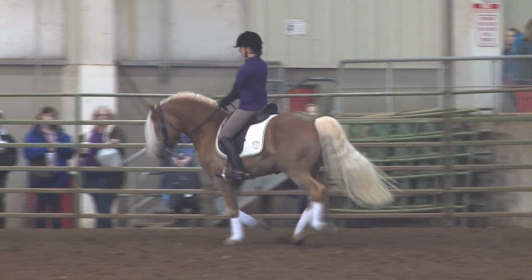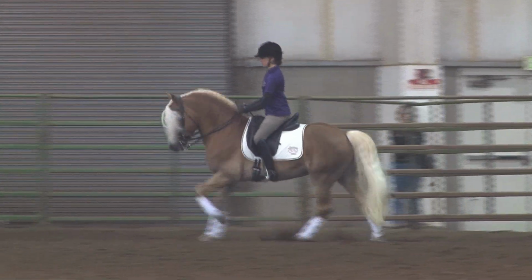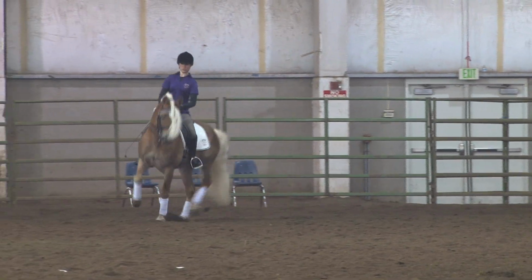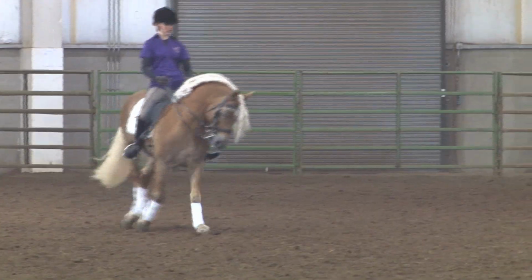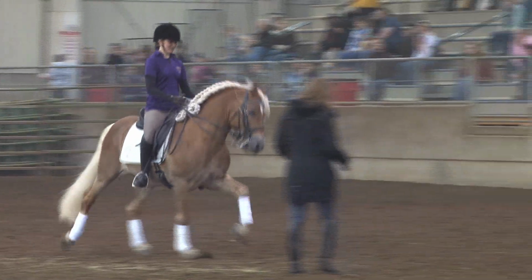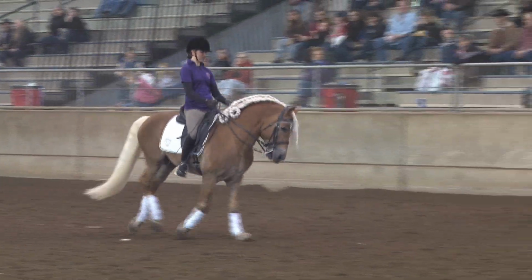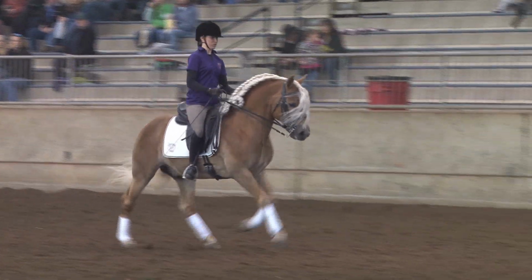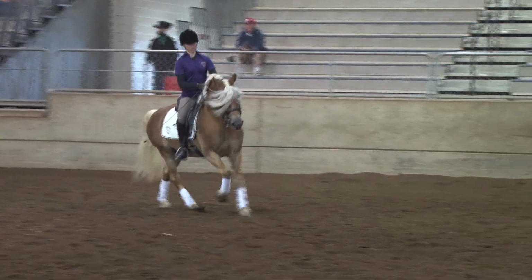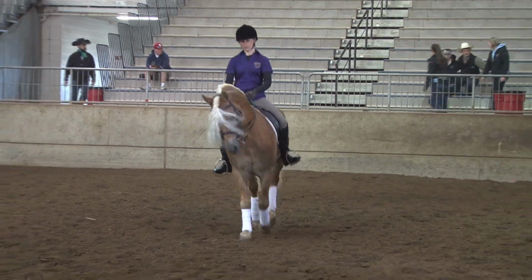Make sure you half halt on that right rein. And let me see you show me a little canter half pass. Take a little rounder and lower on that right rein. For me, he's overbent. And when I say that, it's not a true half pass because his shoulders and your shoulders and his poll, they don't all line up.